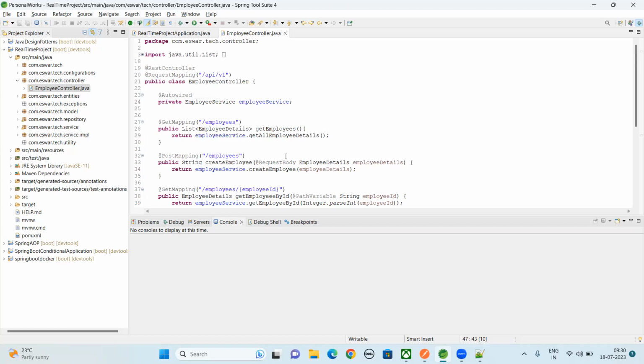How does this data get from the backend? For that you have to follow some layers, different layers. One is the controller, from which the request goes to your service. What is a service? It contains only the method prototypes, which means the service class is nothing but an interface. It contains the list of methods that you need to perform on the employee object.